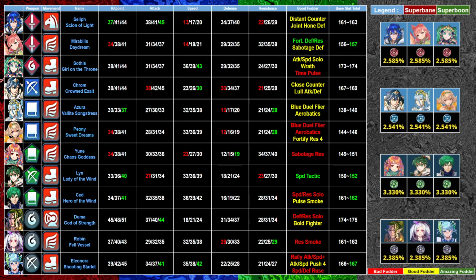I will say one thing about Sed, if you can get speed def solo on him, or potentially just def plus or HP plus, he can function as a fairly solid Legendary Crom counter, which is pretty solid because Legendary Crom is just that much of a pest in high level play. So, there's that, but other than that, the main thing he has is Pulse Smoke.